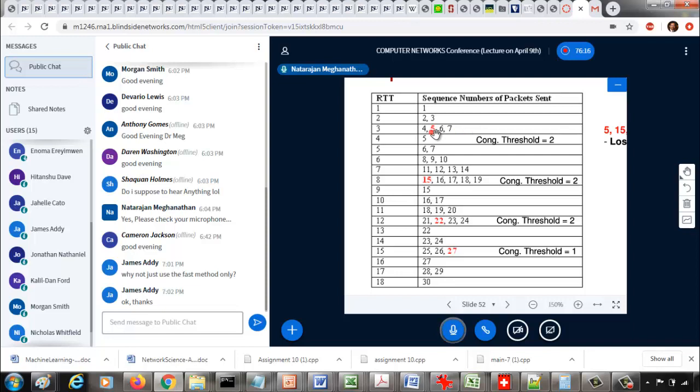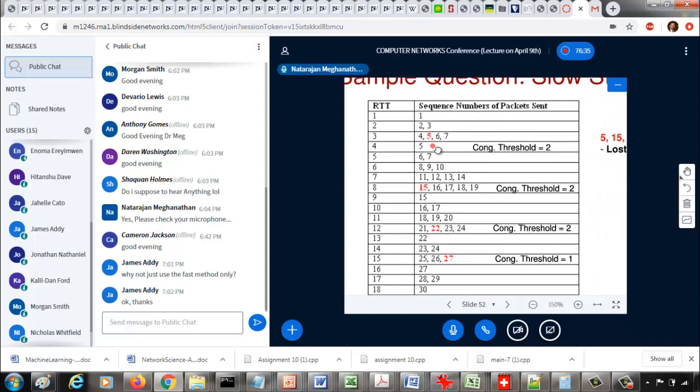So in slow start, you note down 2 things. You set what is called the congestion threshold to be half the previous window size. So previously you had 4 packets, so the congestion threshold is half the 4, which is 2, and you slow down all the way to 1 packet and do an exponential increase until you hit the congestion threshold, and after you hit the congestion threshold you do an additive increase. So that's how you do slow start.